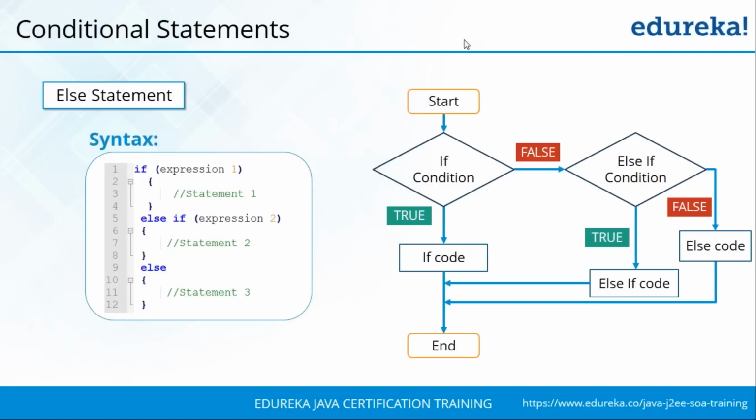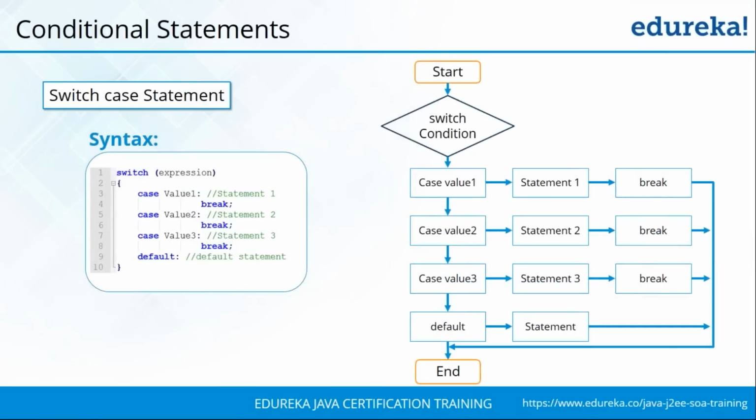Okay, that's great. So apart from the if-else statement, you also have another conditional statement that is known as switch case statement. Now, your switch case statement is something that you'll use to check expressions, not conditions. Now, this expression could either be a specific value or it could even be a string. One thing you need to be aware of is the option of checking strings in switch case came only after Java 7. So if you're using a version before that, you cannot use strings as part of your expressions. I'll just show you how you can use a switch case statement as well.